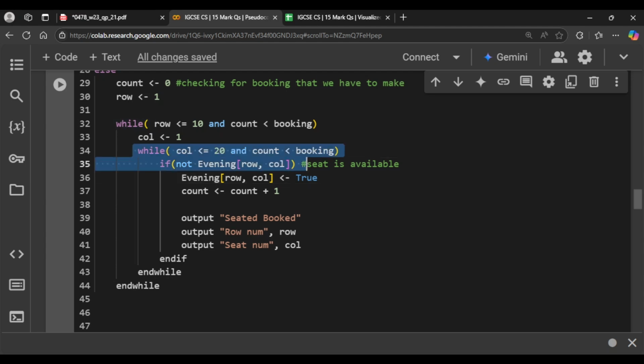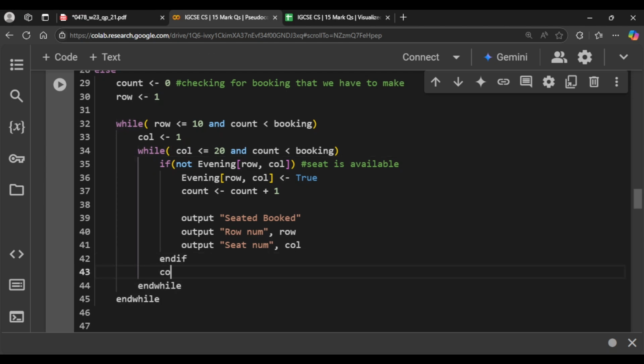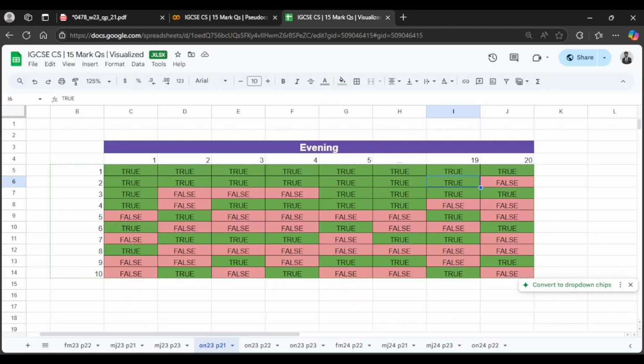So once we have this while loop here for the column, after the end if, I need to change the value of column by 1 so that it goes to the next column. Okay, it makes total sense. Initially column was 1, so once you have checked the condition, the column should now go to 2. So for row 1, you check for column 1, and now you go to column 2.